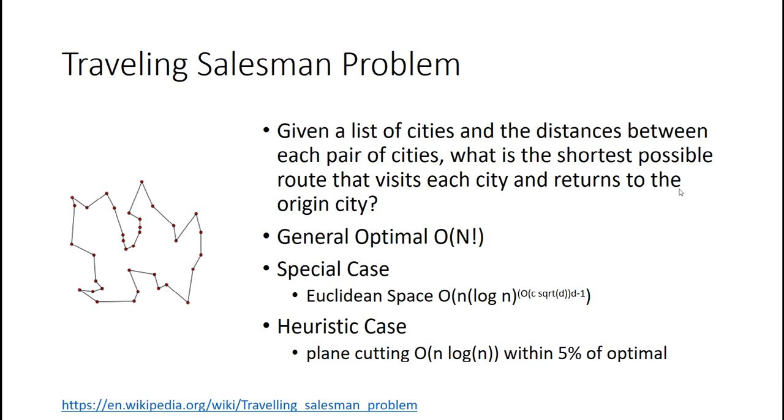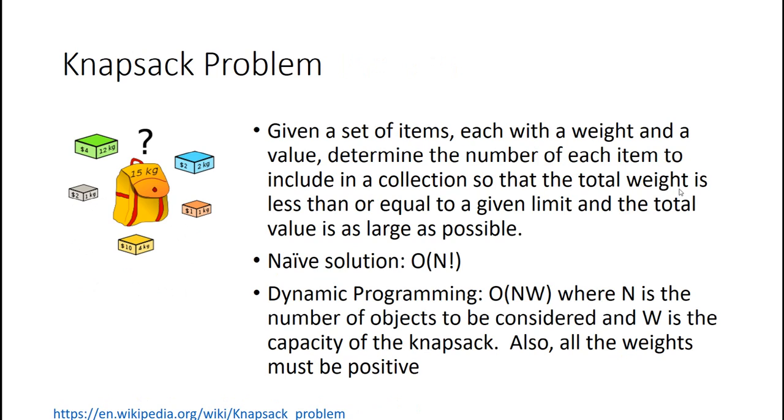Then we have what's called the heuristic case, the rule of thumb case. Okay, we've given up on being optimal, right? But we'd like something that works fairly well. And there's an approach to the traveling salesman called plane cutting, and it can give you a big O of n log n. Hey, that's pretty good, right? But only within 5% of being optimal. But that's not so bad. So if you're someone like UPS and someone has some software that will give you n log n within 5% of optimal, you'll probably say, well, let's see if that's better than what we're already doing. That's something you probably live with.